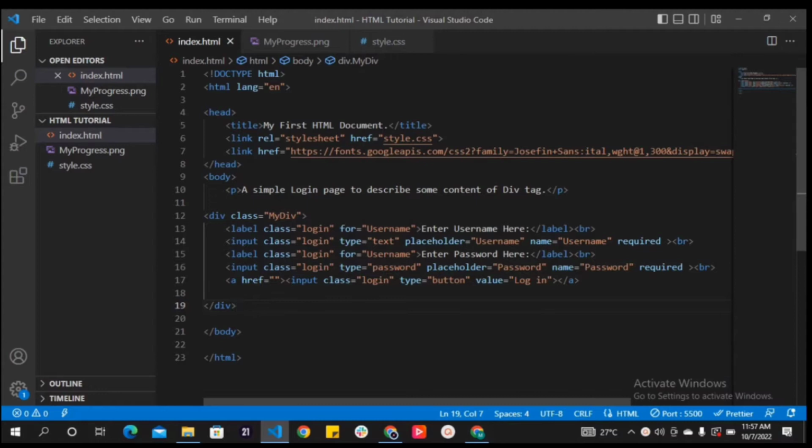Okay guys, like I promised in my last video to create a login page, in this video I'll be showing you the login page. I'll be explaining how I created it, and I'll be telling you more about div. And also I had a friend that asked me about Google font, so I decided to add it to the video, how to apply Google font. So let's start.